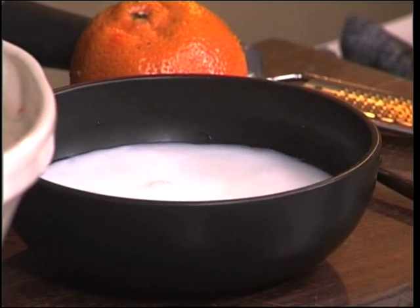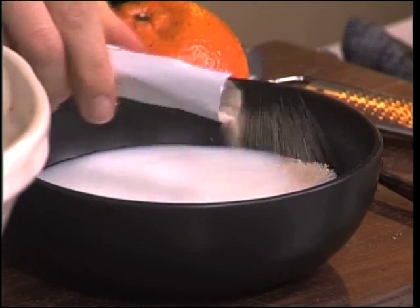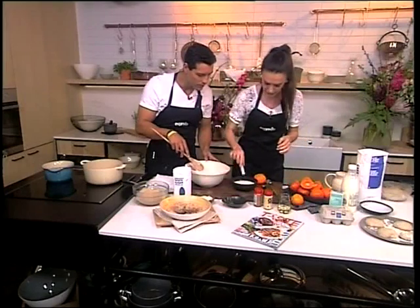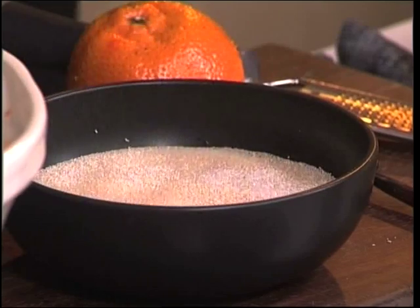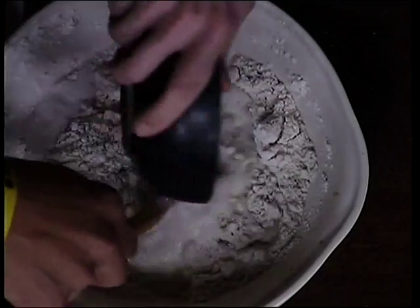Okay, so we've just added about half a cup of water, half a cup of milk. And then we're going to sprinkle over the yeast and just let that start to absorb all that liquid, and it'll start getting all bubbly, and we're going to add that to the mixture. And then just a hint of sugar, roughly about 5 grams. So we're going to add that into here and give that a good mix.